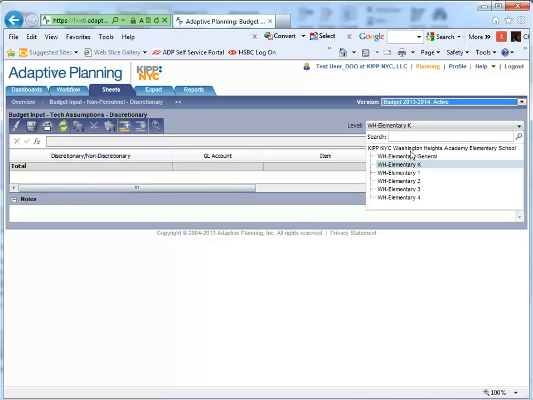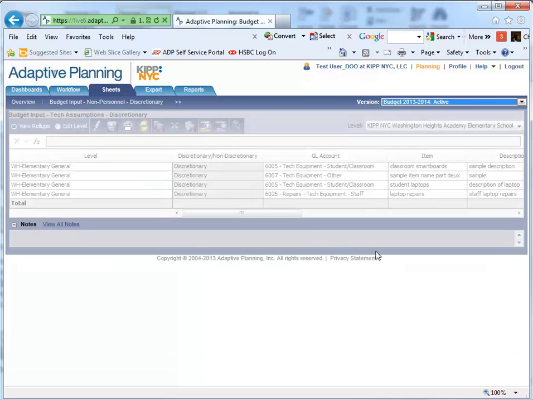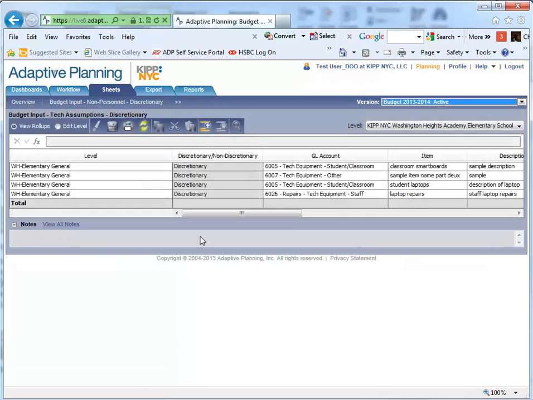But to make it easier, we're just going to go back to the top level for this sheet so we can input everything on one sheet at once. So this level column indicates what level you're on.